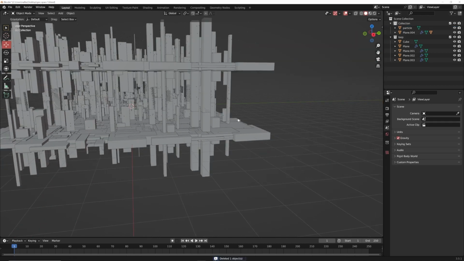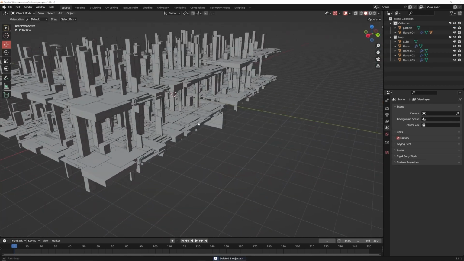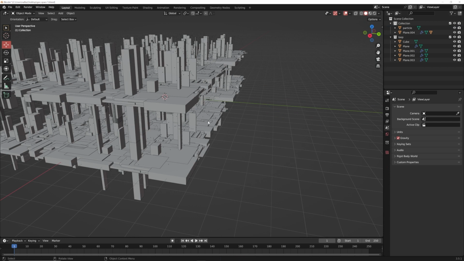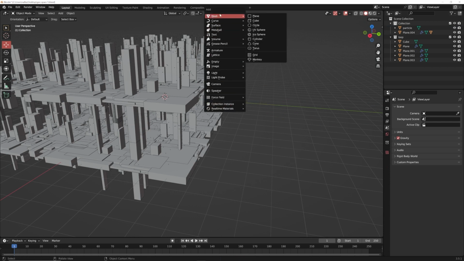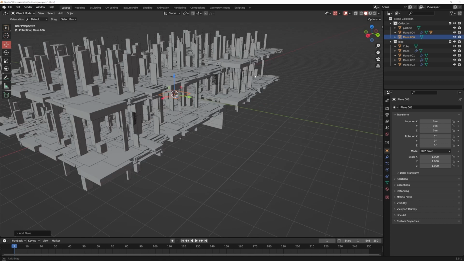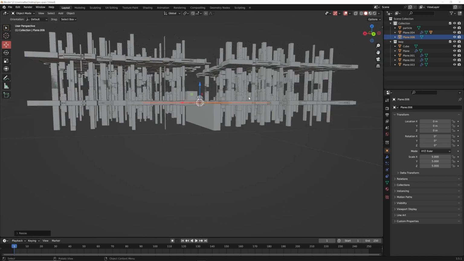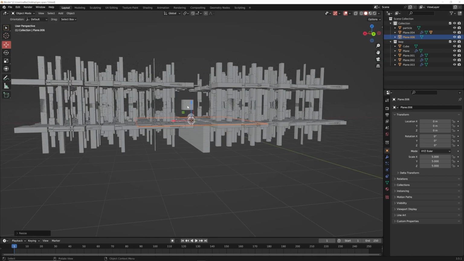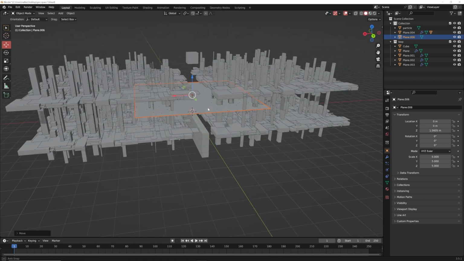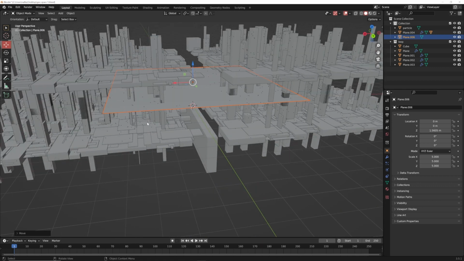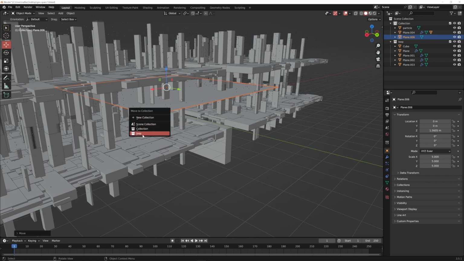But I want to make sure that this is going to be looping correctly and set up correctly for when we start to animate. So what I always do is I use a guide. I like to have a guide. So I'm going to click on a plane, and that plane is going to be right there. And then I'm going to hit S 5 because 5 by 5 is the size of everything we've created. And if you stay within that 5 by 5 frame, this scene will loop correctly. So I'm going to go ahead and hit M and add it to the loop.